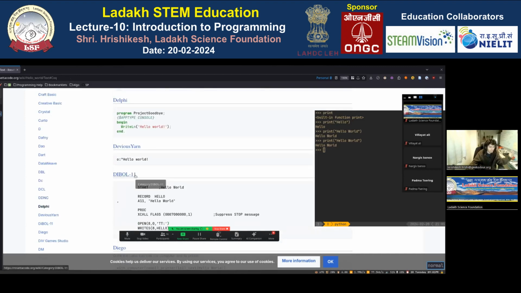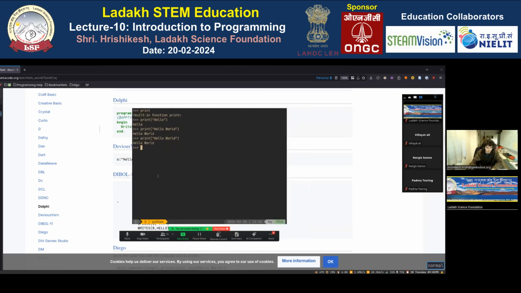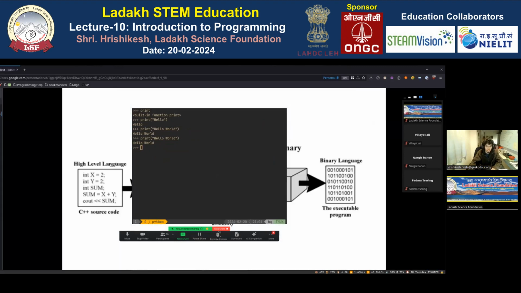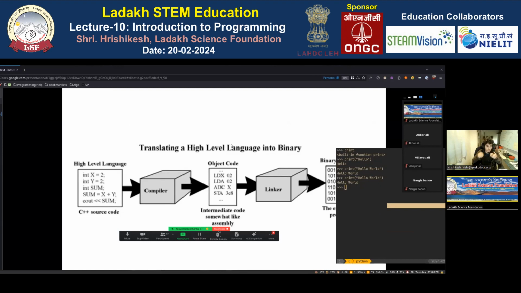So some people are writing C++, some people are writing C, some people are writing Python. But ultimately, what you are trying to do is communicate with the computer. Some languages are better than the others, and that really depends on the context you are writing something in. But for educational purposes, Python by and large is a pretty good language to start with. So tomorrow we will be doing more of Python. Just so we understood the main idea behind what we are trying to do when we say we are going to program. We are trying to talk to a computer. We are trying to make the computer do things, right?